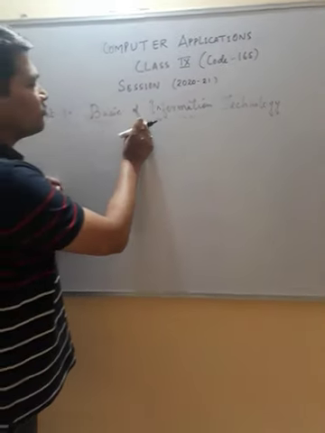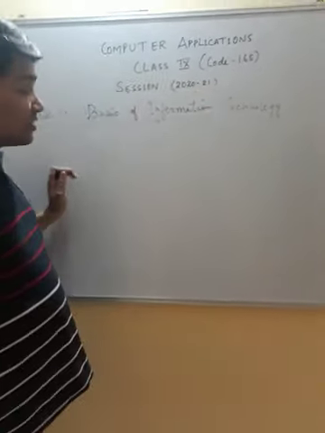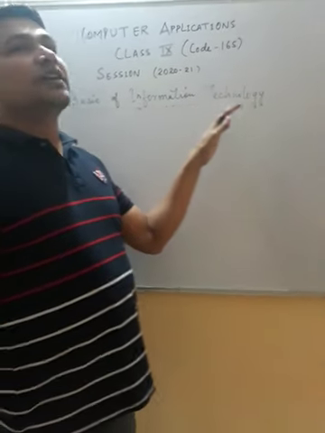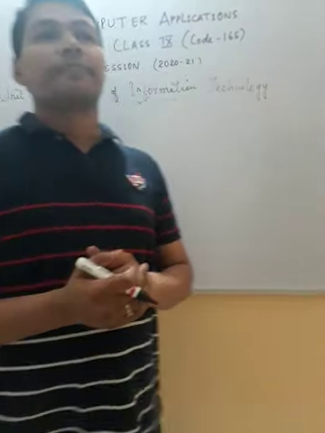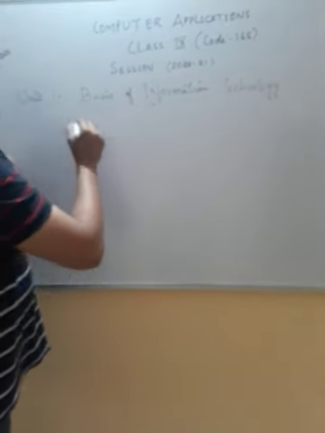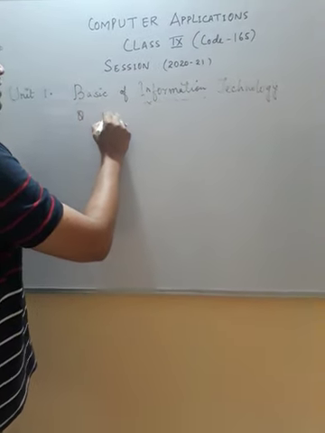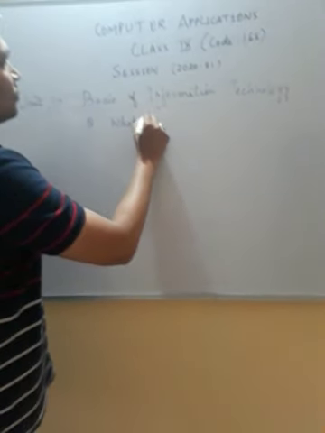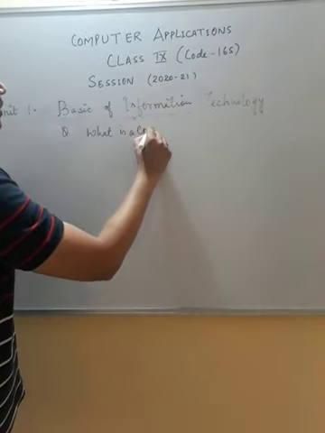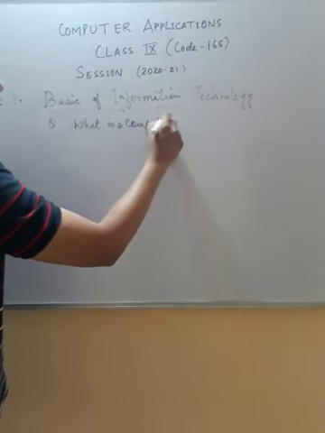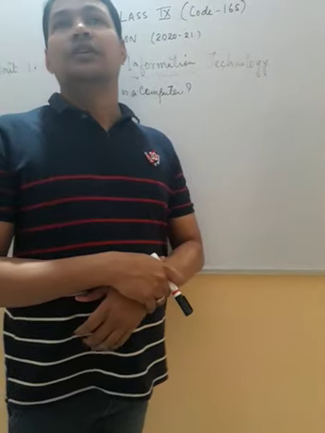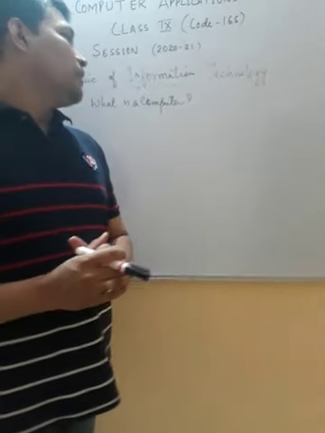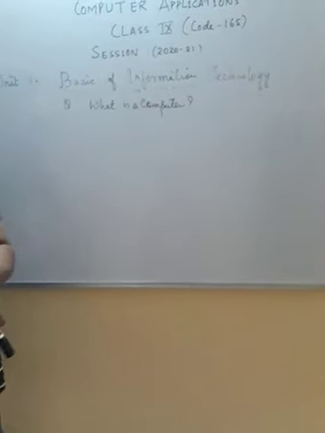The basics of information technology. The first unit is called Basics of Information Technology. In this unit we will discuss the computer. What is a computer? You know very well that the first question in this unit is: what is a computer? Students, in this session we will discuss what a computer is.